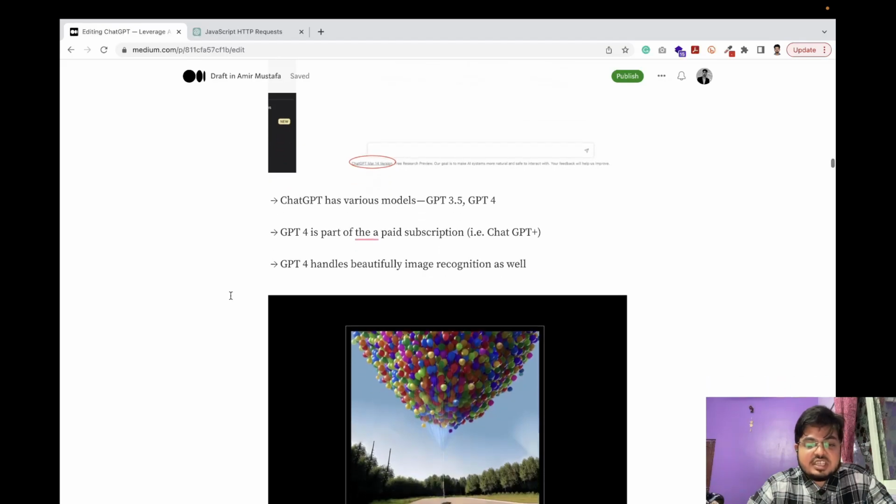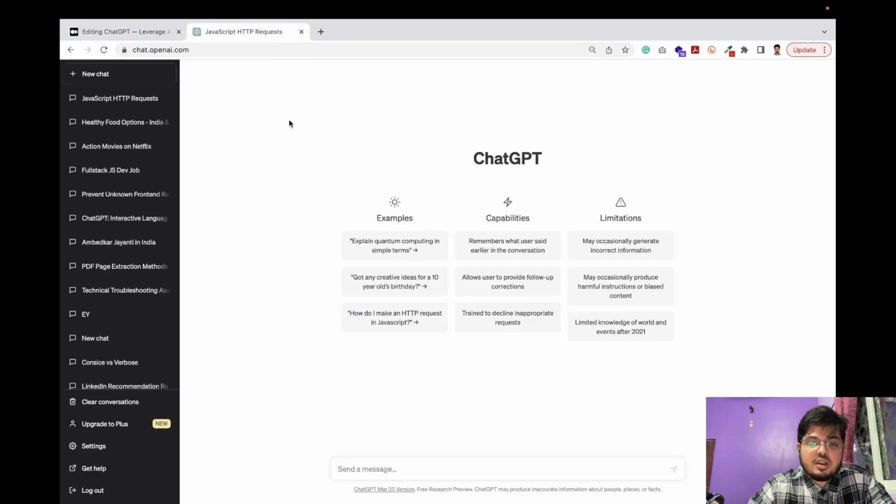So this is ChatGPT. Now these days you have also heard about GPT-4. So what are these things? We should have lots of clarity over them. Whatever we are doing over here is still GPT-3, and don't think that GPT-3 is less.